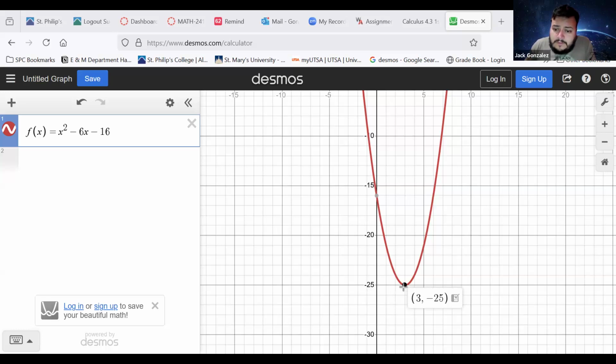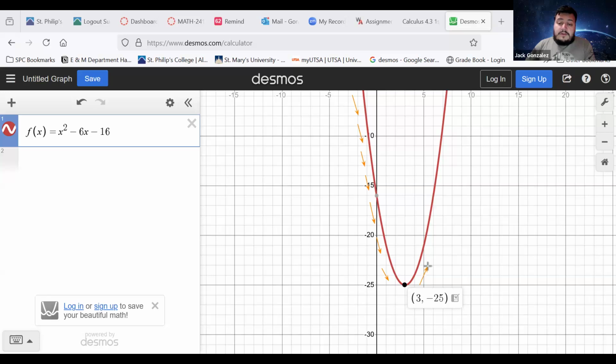But anyway, if you plug any number before 3 into the derivative, we have to remember, what does the derivative do? The derivative gives you slope. So any number I choose below 3 is going to have negative slopes, which means it's decreasing for any number below 3. That's why I said pick any number below 3, because it's not going to change until you hit a critical number. After the critical number, you might have a change, but it's not guaranteed. It could stay decreasing or it could begin to increase.